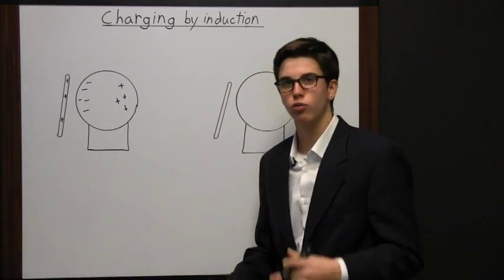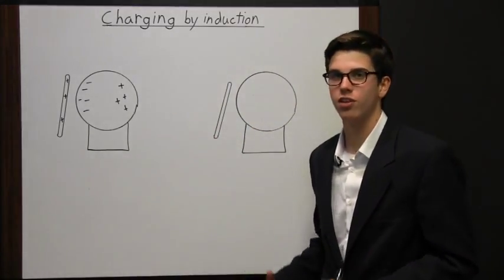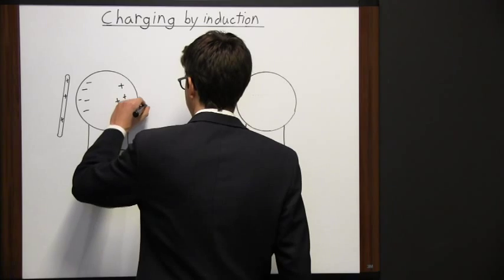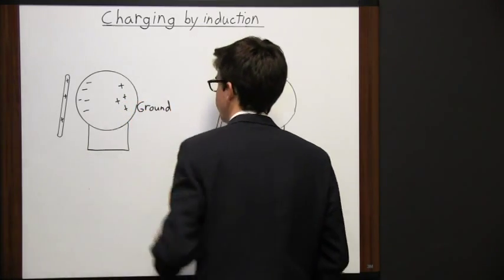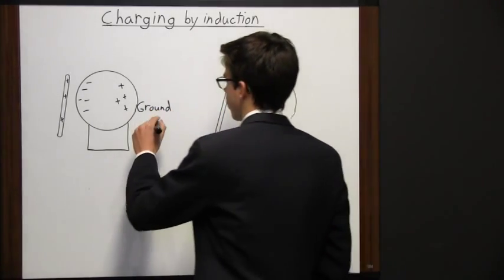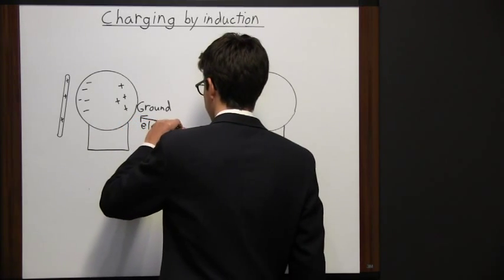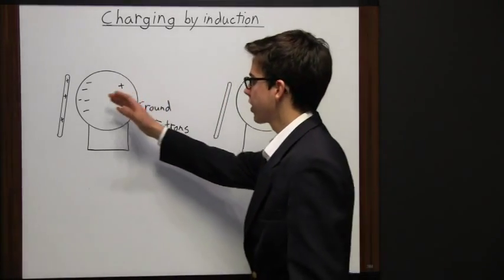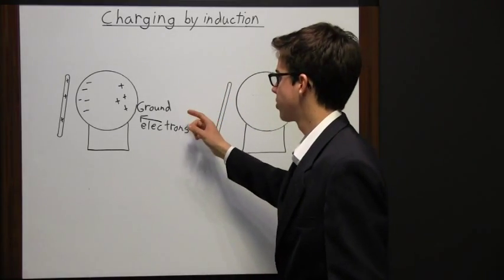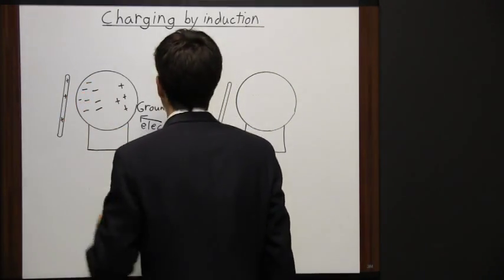Now about this time, a ground touches the sphere. So basically this could be someone's finger touching the sphere, and then they're touching the ground, so they're connected to the ground. So I'm just going to write here that the ground touches it instead of trying to draw someone's finger. So as soon as this outside source actually touches the sphere, electrons are going to flow into the sphere. So what's happening here is that all the electrons that are already in the sphere are attracted to this rod, so the electrons that are in the person's finger are also going to travel into the sphere because they also want to come over here and be near the rod.